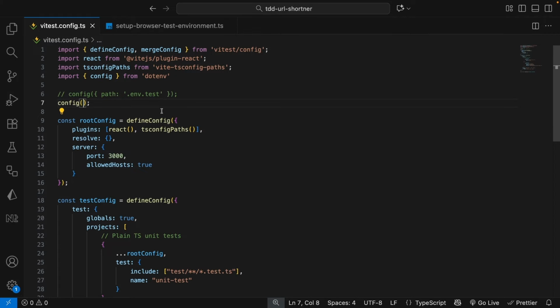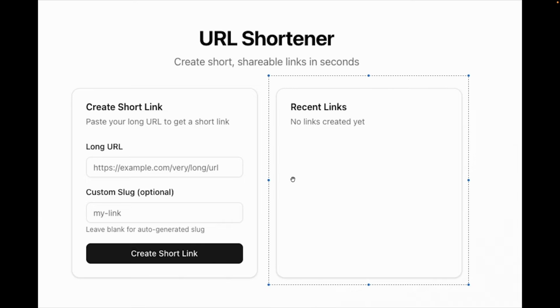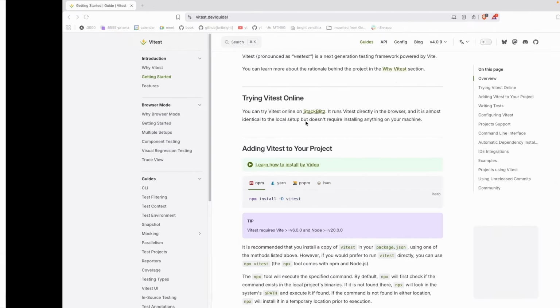All right, so now we are going to focus on how we can build out this aspect of our application, the recent links section. And you see, by default, when there are no links, we have no links created. We want to make sure that we are displaying this when we don't have any link created. So we need a component for this. Okay, so we can go on to create this component so that we know what we need when there are no recent links created. We just want to display this text that says no links created yet.